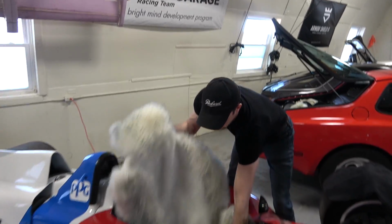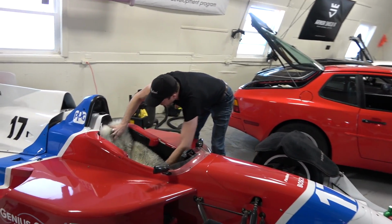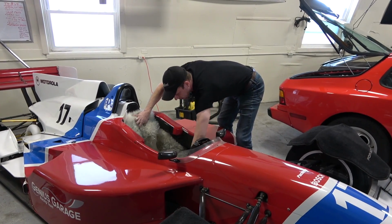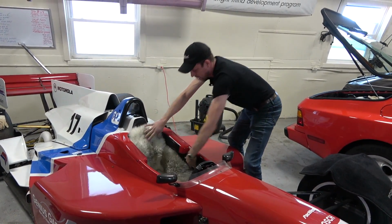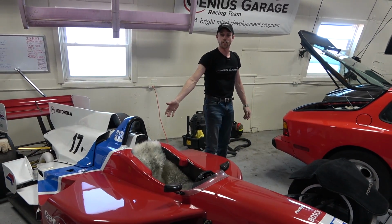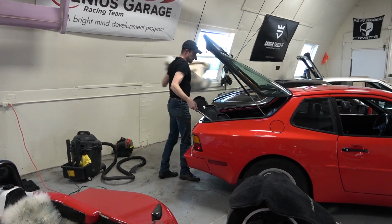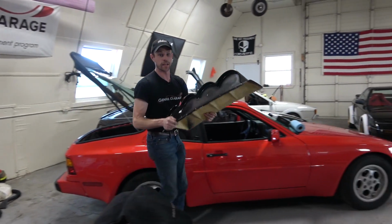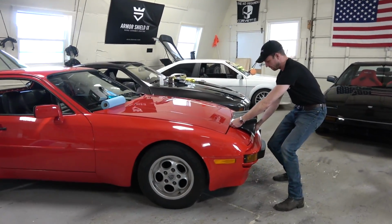But wouldn't this make an Indy car look pimp? Yes. Oh, yes. This is made for the elite trust fund baby race car drivers of today's racing. I think that should be in every F1 car, don't you? Anyway, so don't need that. Don't need that. And I think we should do this rally light pod in the future, but make it removable. I'm feeling excited. This is going to be fun.